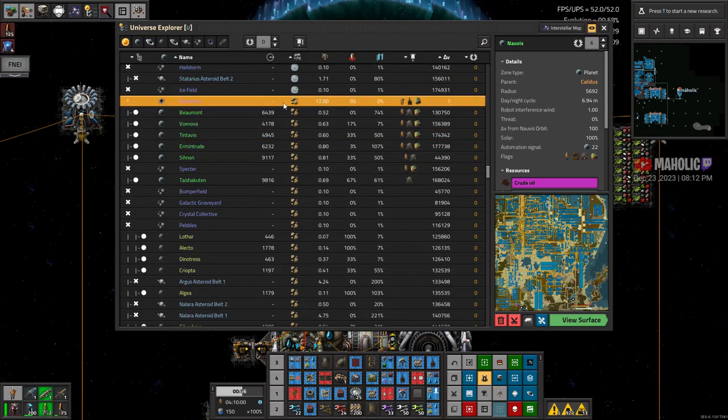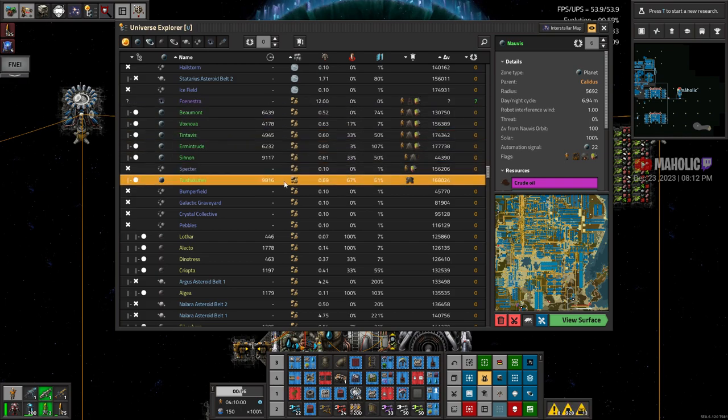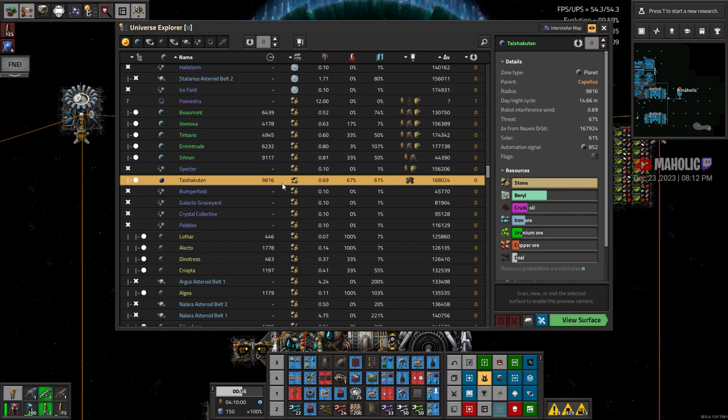Why not? Massive radius. This one here, Tai Shakutin. Even got a pyramid. That'd be a good one to coal mine. Bring the coal back. I don't know what's worth coring and processing on site or whether it's better just to bring it back.